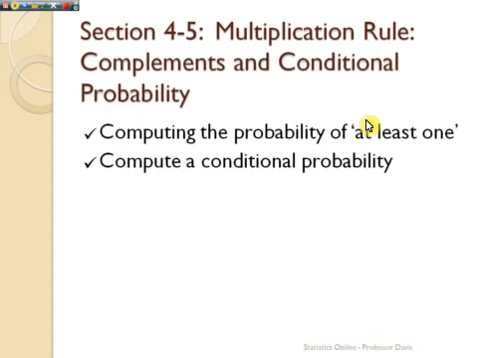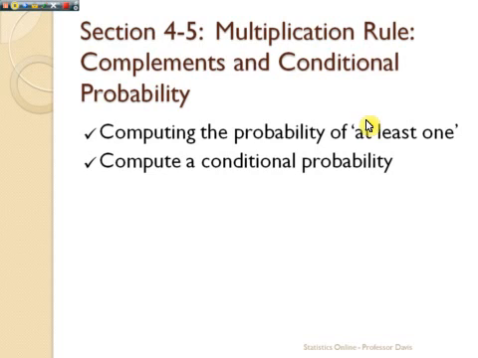And then in section 4.5, well, that section is pretty much a continuation of the previous section. And the focus there is on two things. First, computing conditional probability, which is really simply a recapitulation or a reformation of the multiplication rule for dependent events. So make sure you take a look at the ways we can compute conditional probability. Sometimes those applications are written in narrative form, and sometimes those are written in tabular form in terms of what are called contingency tables. So make sure you look over that.